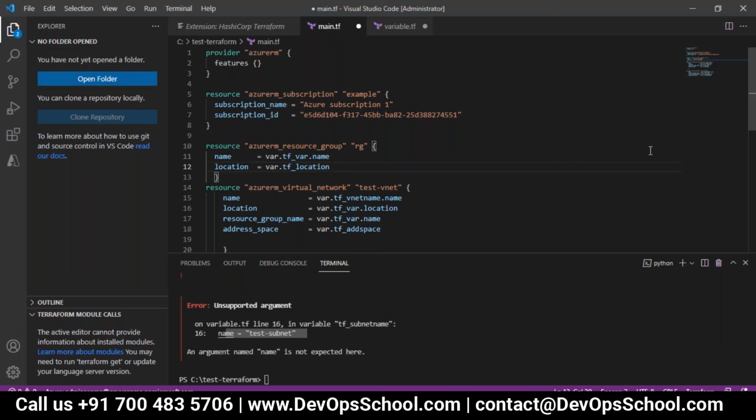Can you see my screen clearly? Not completely clear, frankly speaking. Okay, maybe then, because if it is not clear, then I don't think you will be able to see all the errors.